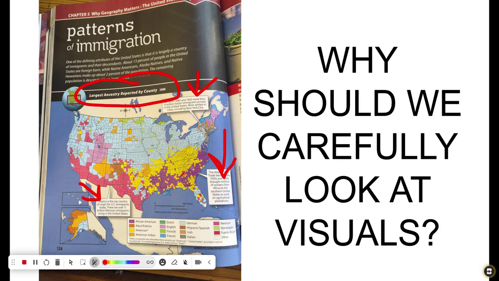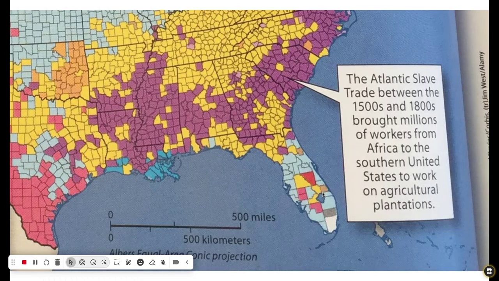So I'm looking at this, and the first thing I, of course, want to look at is Wisconsin. I see it's almost all light blue. I look down at the legend here, and I see, oh, that means Wisconsin's German. We know that. It's important. We're going to even dig into more than that in class. But then I look at the other aspects of the map, and I look at this little sidebar. And I'm reading this sidebar, and I'm thinking, oh, I'm talking with Taft, and we're talking about this really, really hard history, because it is hard history, about antebellum slavery and the enslavement of African Americans against their will.